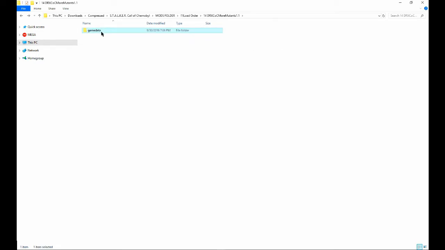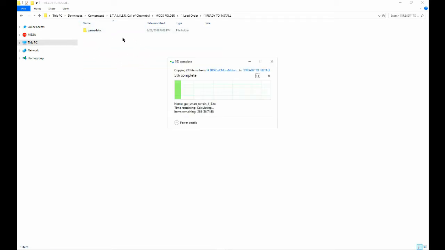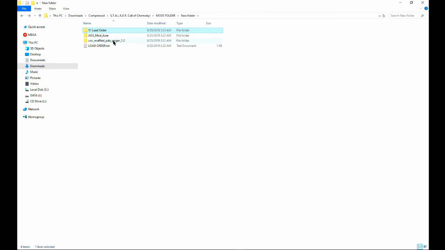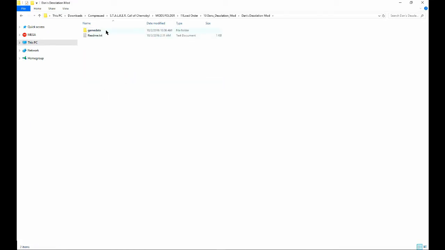Get rid of the README. Copy. Ready to install. Paste it in. Quick go, because I forgot to put this in the actual rest of the video. AO3 mod June sound. Pop it in, put it in your load order. If it says replace, hit replace. If it doesn't, don't. And then Dan's desolation.